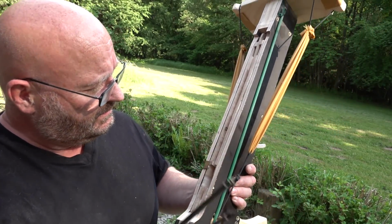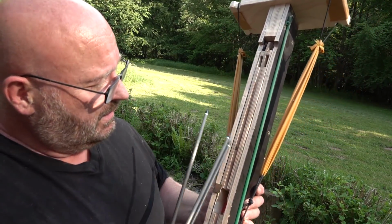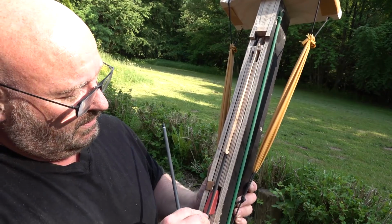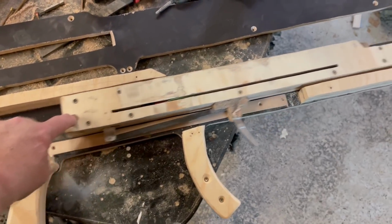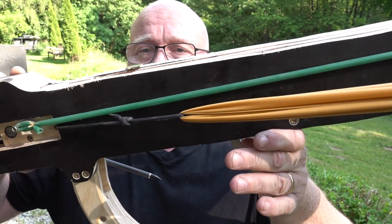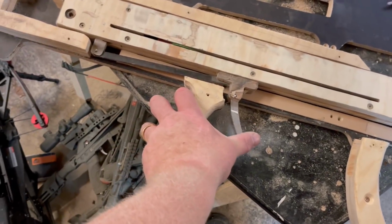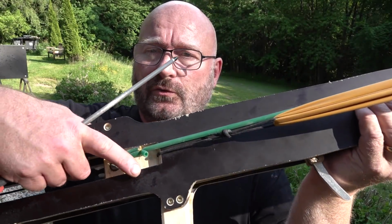Because see here, in relaxed condition, you can simply load the arrows into the magazine like so, like you would load rounds into an underlever rifle. That's it. And it is the whole magazine together with the trigger, which is here, that is actually moving up and down. And you can see that the trigger is actually connected by means of another little piece of steel, so that the true trigger is here.